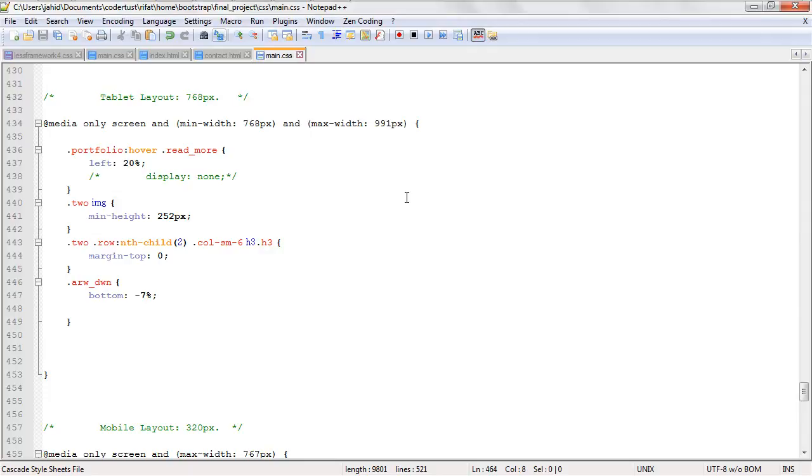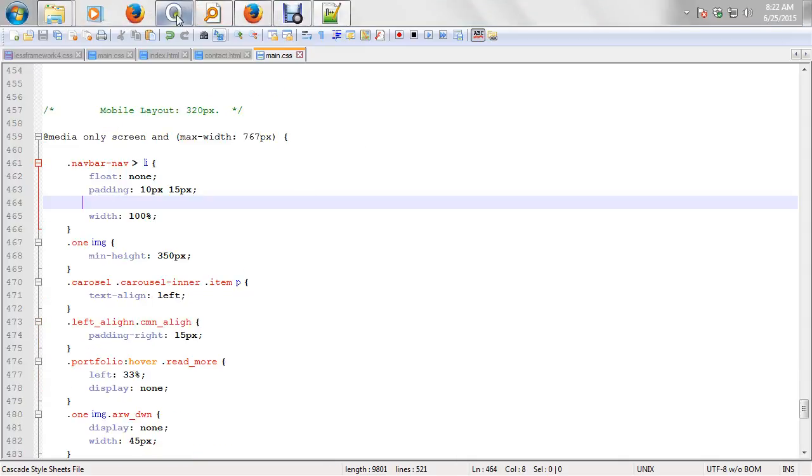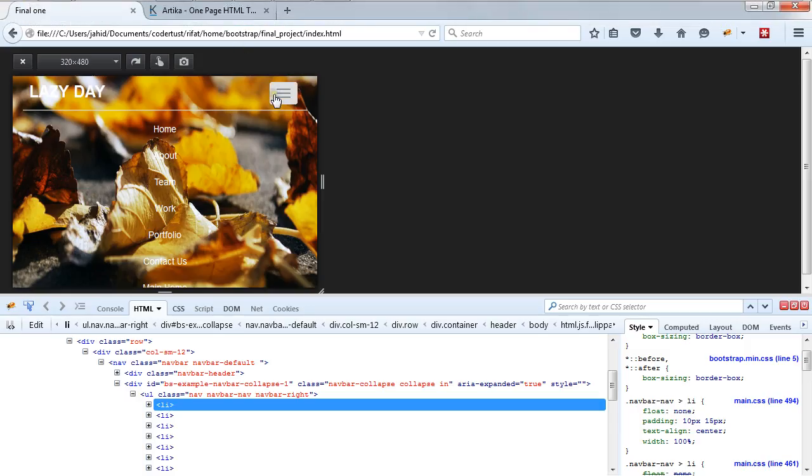Today I will try to describe the media query, which is a CSS property. I recently got to know that many of our classmates have problems with media queries. That is why I am making this tutorial. This is the CSS file and the media queries that I have used recently in my work, and this is my work. This is the mobile view.